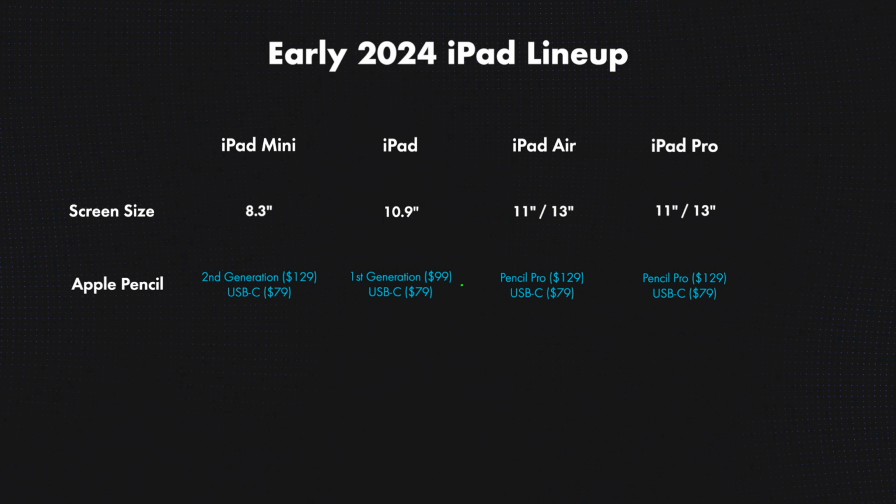Next up, we have the original Apple Pencil, the Generation 1. It's easy to identify because it's got this metal band at the end and has this cap that's spectacularly easy to lose. This one's $99, and the good news here is that we get that wonderful pressure sensitivity. So yay. But here's the bad news. It's the first Apple Pencil that was released back in 2015, and of the current lineup, it's only compatible with the base iPad. Not the Air or the Pro, or even the Mini, which we'll get to in a sec.